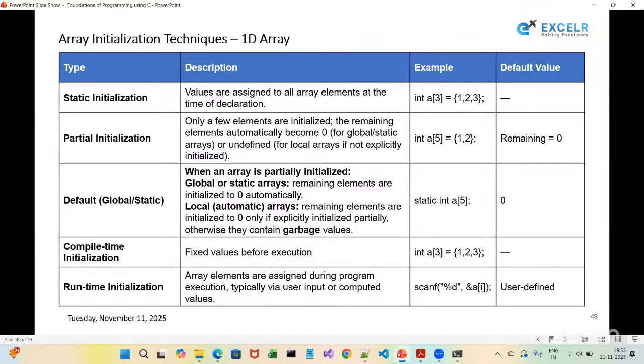For local arrays, the remaining elements are initialized to 0 only if explicitly initialized, where explicit means we are giving values or using some modifier. Otherwise they contain garbage values. Now you can see there is one keyword written, which is known as static. So let us understand this.